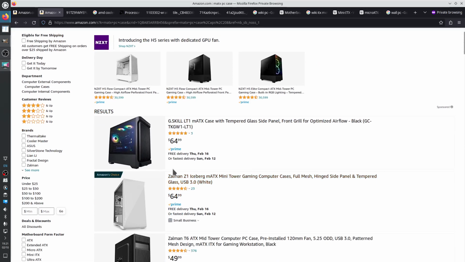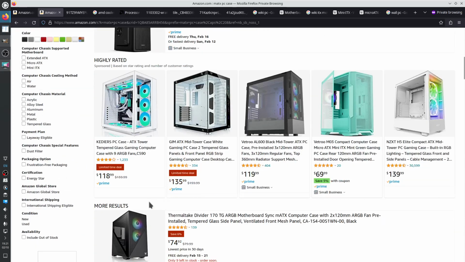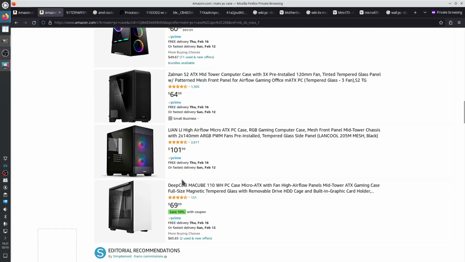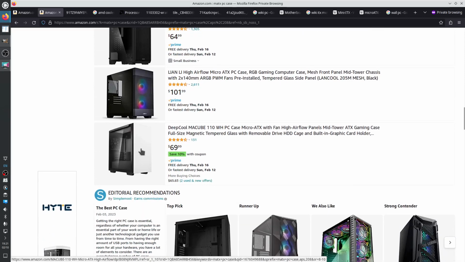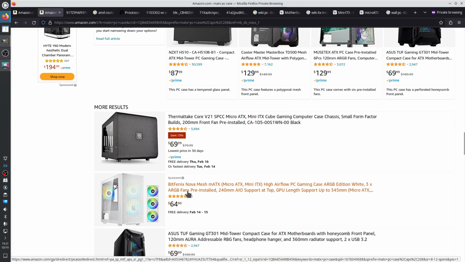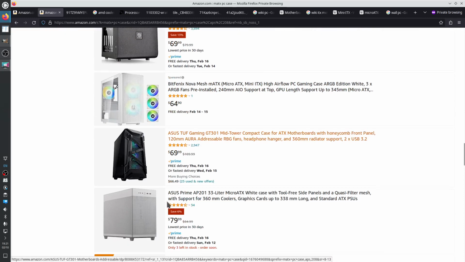We said ATX. Okay. I don't like cases with glass. I like cases with a ton of holes inside. So I don't know what to choose because most cases have a bit of glass.